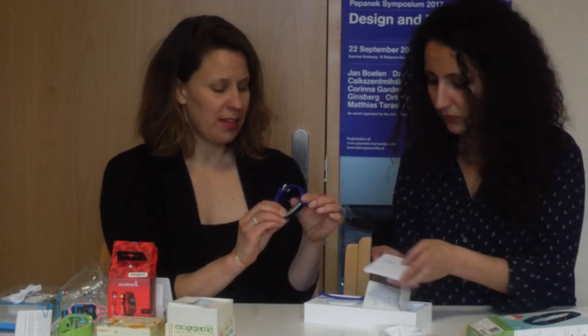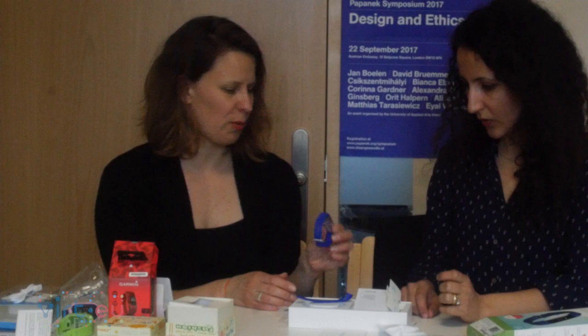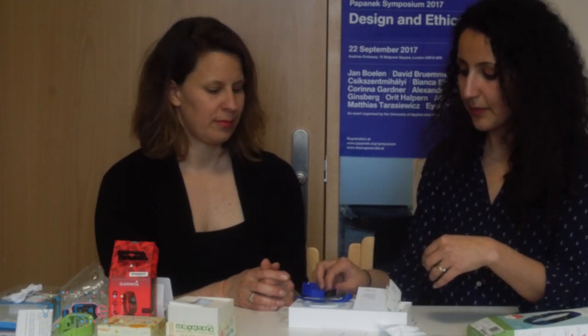So this one, like the other products, connects to an app. And how does it connect? Is it through Bluetooth, like the Garmin, or through a SIM card, like the other products we looked at? It connects via Wi-Fi. The parents set up an app, and only the parents can allow a child to be part of that app if the child is below 13 years old, because that's the consent age. Through the app, the parents can see their activities and sleep quality, and after 13 years, the child can manage the app on their own. But up to 13 years, the parents download the app and they can see.